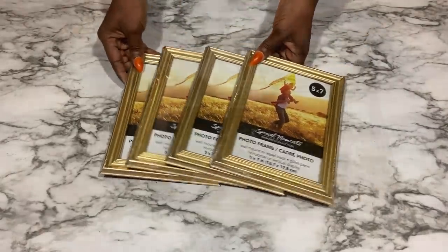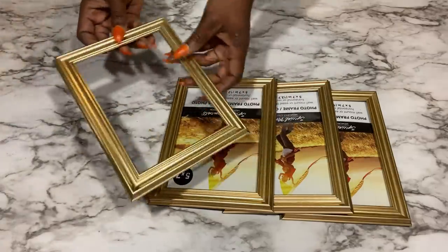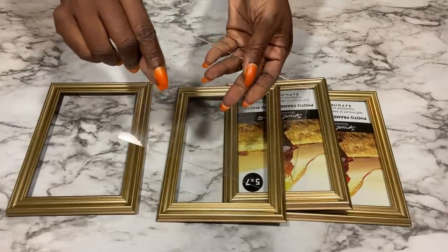Now I'm going to go ahead and prep the frames for the DIY by removing the parts that I don't need. It is important to keep some of the glass because that's going to be used in this project as well.